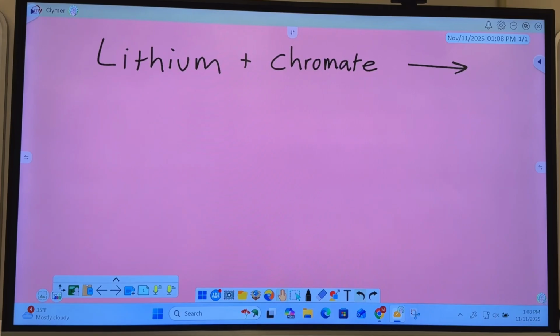How you spot them: what's the ending of most elements? What's the last 3 letters of most of the elements? IUM: chromium, sodium, aluminum. Or nitrogen or oxygen, the ending of the atoms and elements all sounds one way. If it ends with ATE, like you see here, chromate, like you saw in the examples we did before, nitrate, that's kind of your alert.